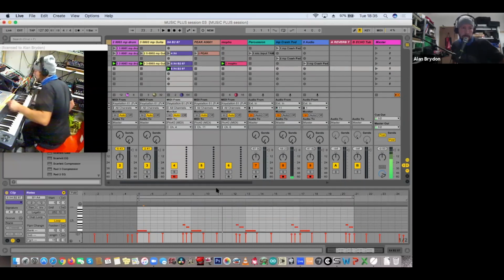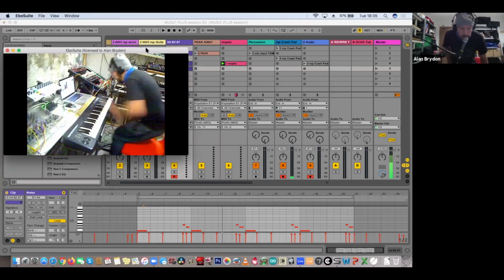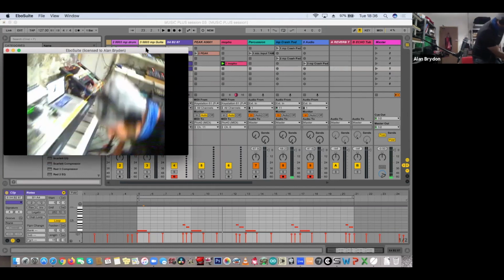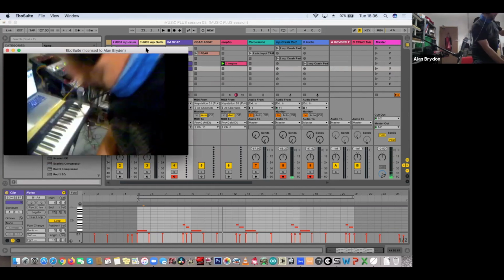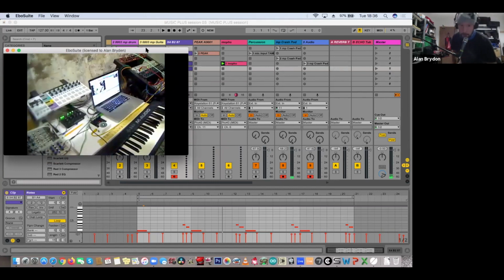I've got this little box down here on the desk. What I'm going to do is bring the camera a little bit closer so you can see this one. Okay, so just here, I'm very fond of this. This is a little drum machine. It's not even really a drum machine. It's just a sound.